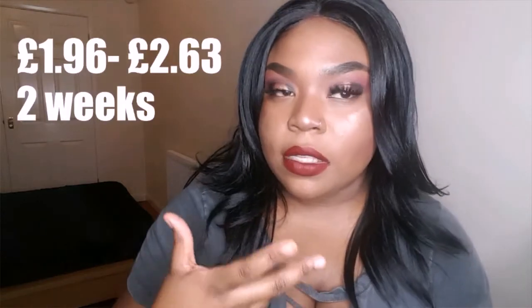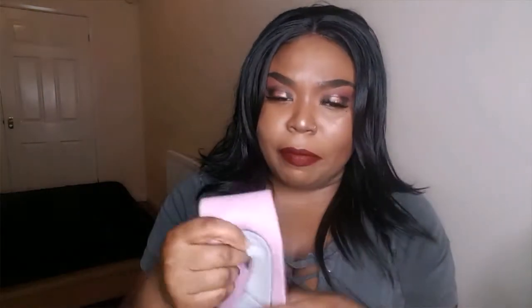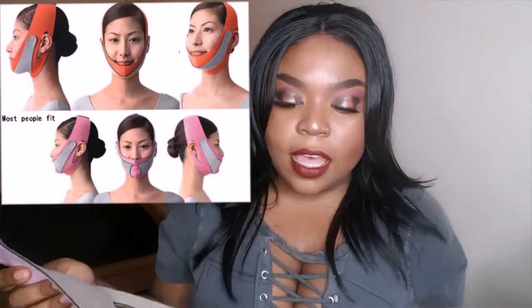I saw these mask things that are supposed to help with making your face thinner. I know some people are gonna be like, oh, if you want your face to be thinner, just don't eat the junk that you do. I don't really eat junk much, like only twice a month I'll eat junk. And so I decided to pick up these masks that you're supposed to wear for like 3 times a day for like 20 minutes at a time.